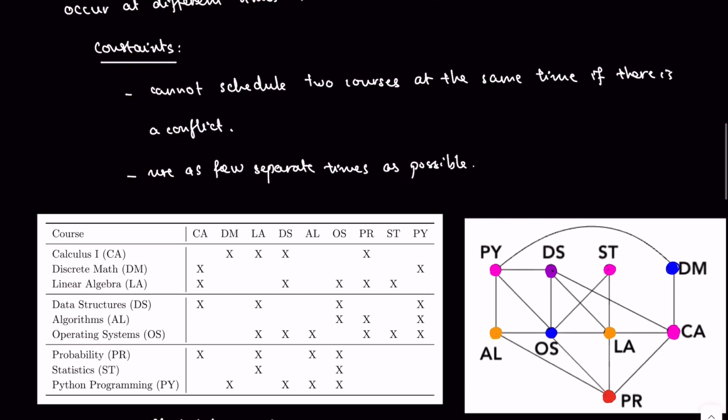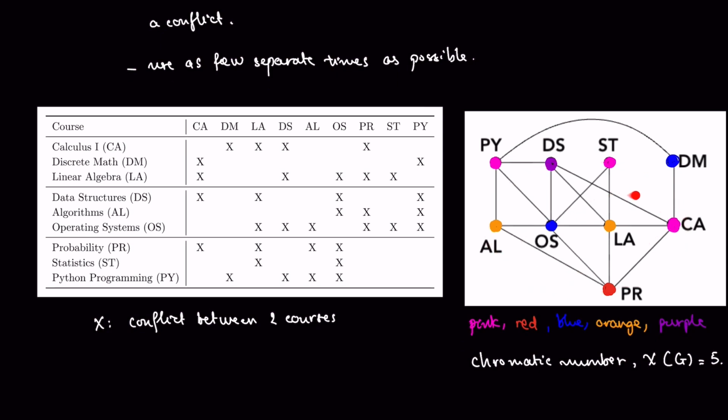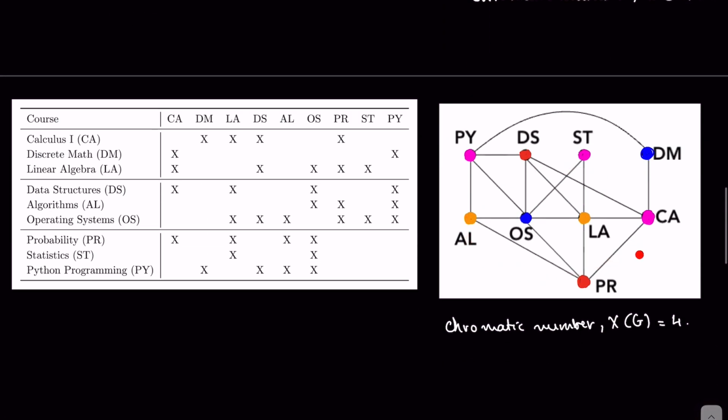So to recap, what we just did is that we cannot schedule 2 courses at the same time if there is a conflict, and we want to use as few separate times as possible, meaning that in terms of vertex coloring, we want to use as few colors as possible. So as the first try, I have 5 different colors, which is true. It's not wrong. It's just that it's not optimal for the final results. And in this case, we have a chromatic number equal to 4, which is a lot better than the first try. Okay, now I'm going to move on to some other example. It's a more generic example just to get ourselves familiar with graph coloring or vertex coloring and the calculation of the chromatic number.